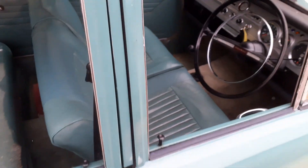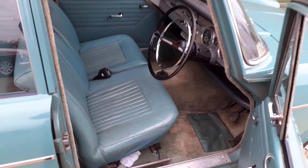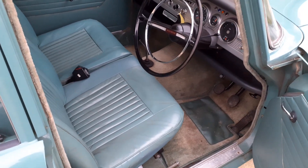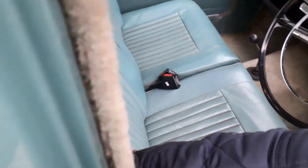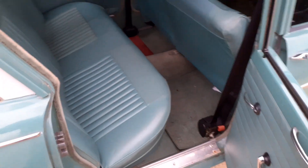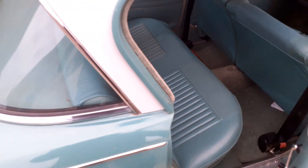The interior is all in lovely condition. The car is still running on a bit of choke which is making it a little lumpy, but as you can see the seats are all in great condition. They are the original carpets. The back seat doesn't really look as if it's been sat upon.